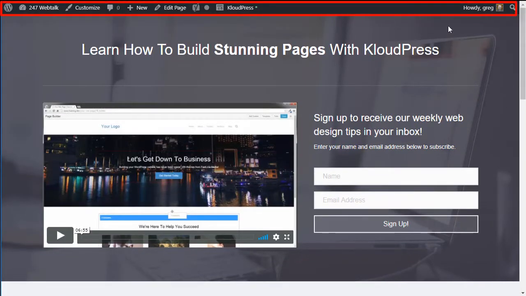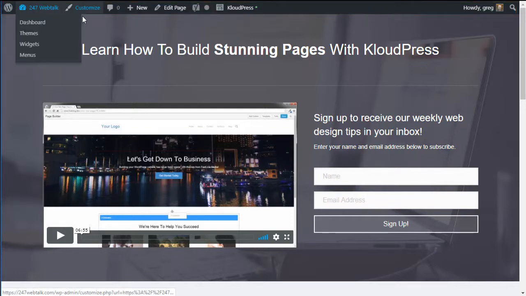Also, the public will not see this black bar across the top. This is something that only shows up for you because you're the admin in WordPress. This is the WordPress administration menu bar that allows you to get to your WordPress dashboard at any time. But I'm only seeing it because I'm logged in as the WordPress admin.